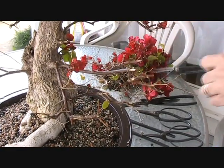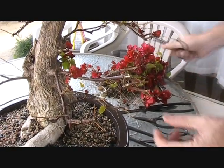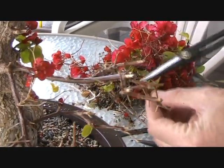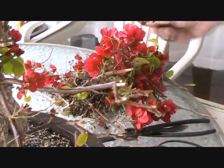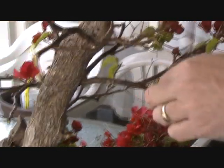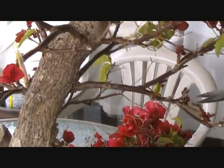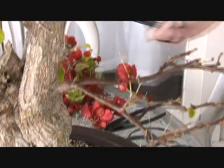Now, one word about that. Bougainvillea have extremely brittle, extremely sensitive roots, especially the young ones. And some of them, if you disturb them the least little bit in the soil, you'll break off all the roots, and the tree will either give you trouble, it'll lose all its leaves while it's busy regrowing roots, or even die in some cases. Now, the larger, older ones like this typically develop thicker, stronger roots, and they transplant much easier. You generally don't have so much trouble with them.